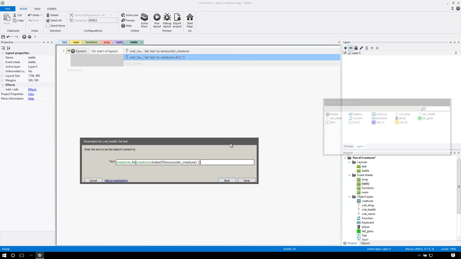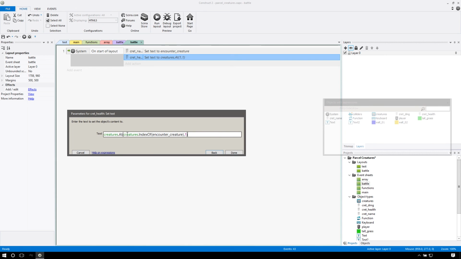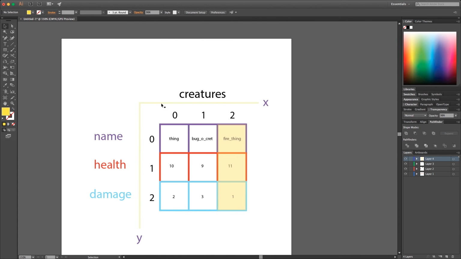Okay, so look over this for a second and see if you can figure it out. So at, remember, is just looking for 2 points. At is looking for an x-axis and then a y-axis, so 2, 2. So in the index of, it's looking for the actual creature, and then it's looking for its index, which in this case is 1.